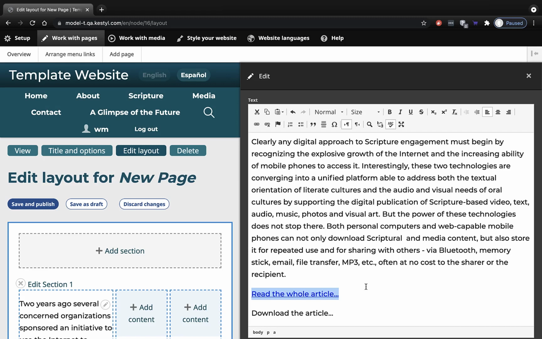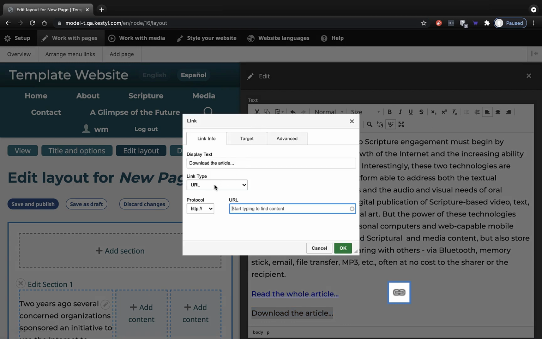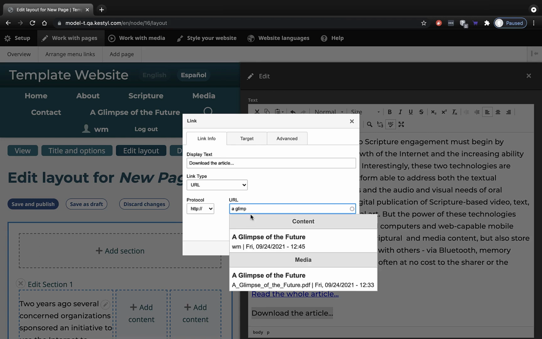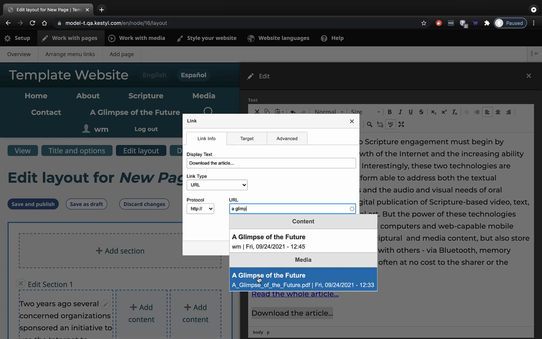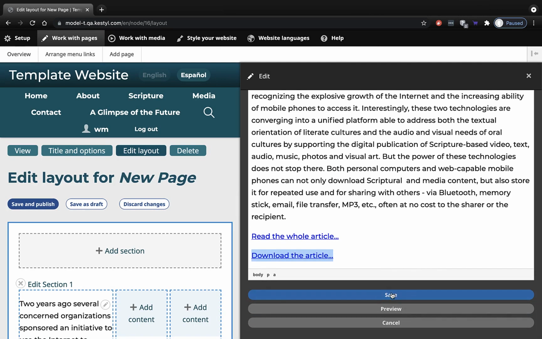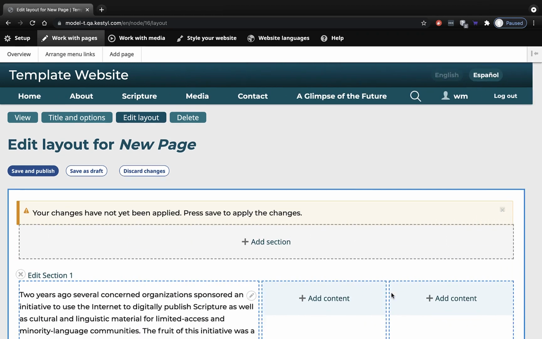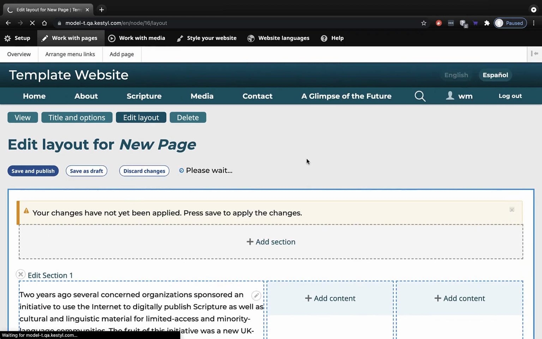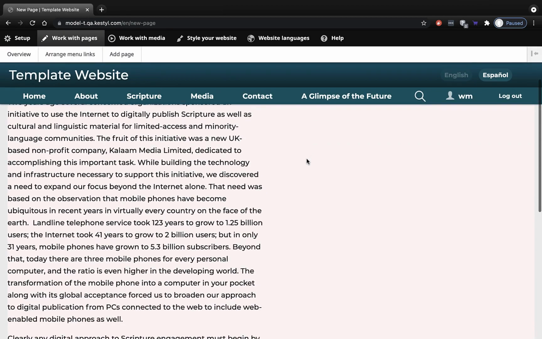And that's it. Now let's say I also want to create another link to the media item itself, and that will then be available to download for the visitor upon clicking on this link. So I highlight this text string, come back to the link icon, leave it on URL, and now in the space I type the same thing again because this media item happens to have the same title, and I choose the option here under media. Having done that, I go down to the bottom of the sidebar and click on Save. Then I'll save my page, and we'll see what happens.